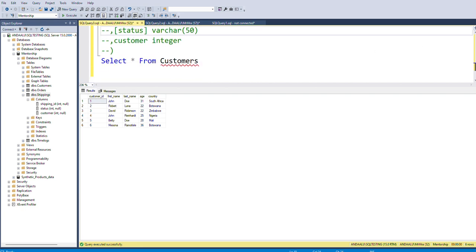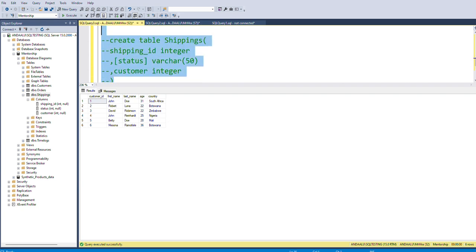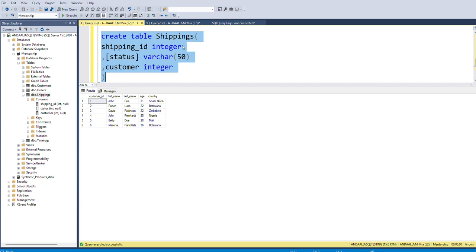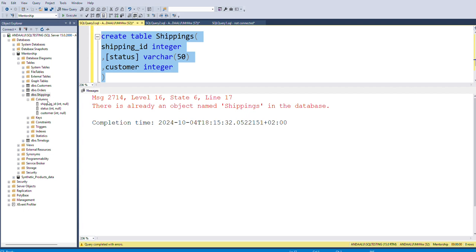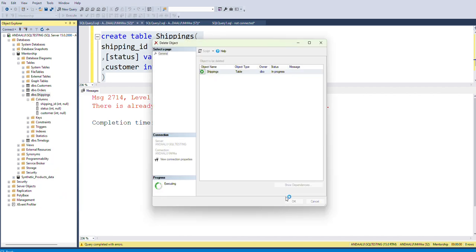Then recreate this as an object. Didn't I delete this? No, I did. Still deleting. I think the instance is taking too long.